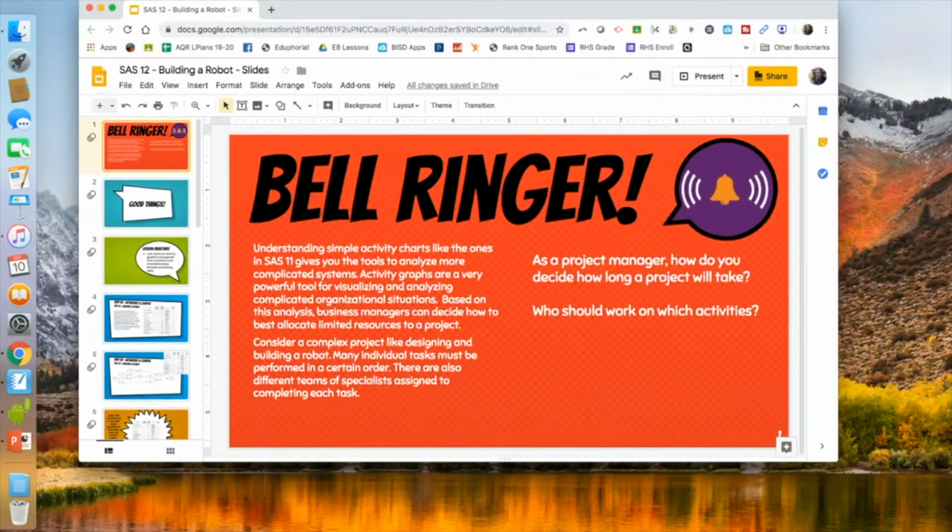I kind of did this bell ringer for you, but think about an example, say constructing or building your house. Many of you want to get married and have a nice house with your spouse, and it takes a lot of time to determine exactly what fits for both people. A lot of people that have built houses together with their spouse realize that it can be a very stressful situation.